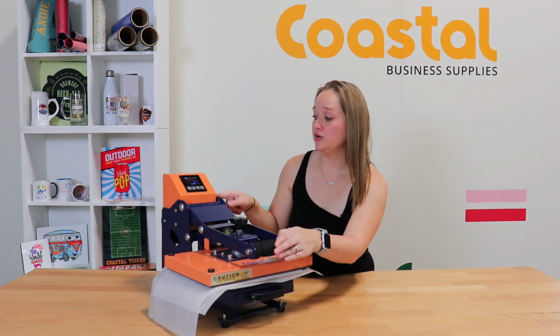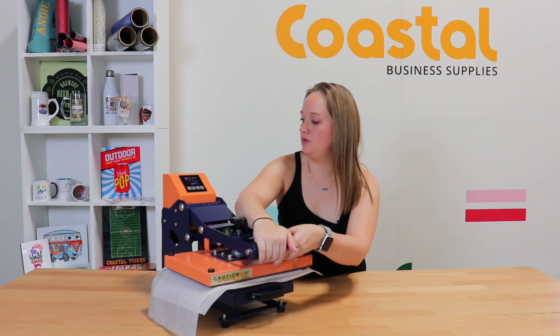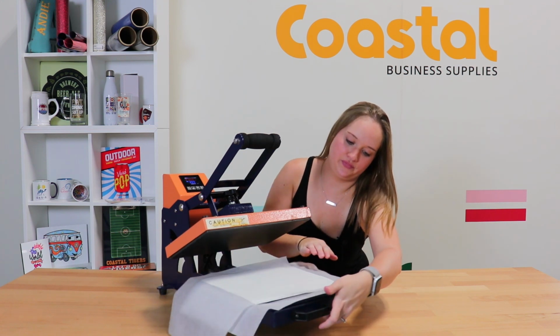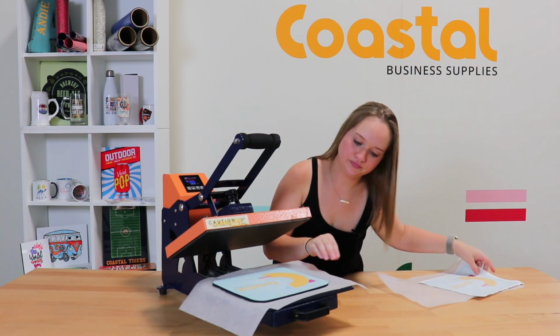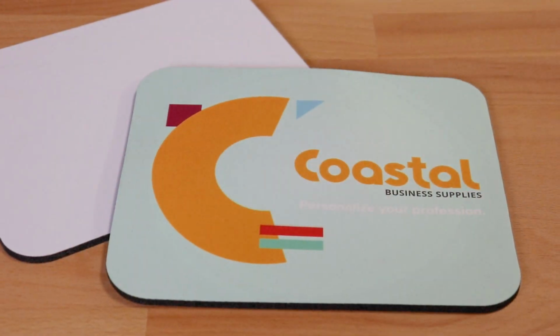Okay, so it's going to alert you here in a second. That starts at 3 seconds. And then once it reaches 0, we will pull the lever up. And we do have our mouse pad that we have pressed.